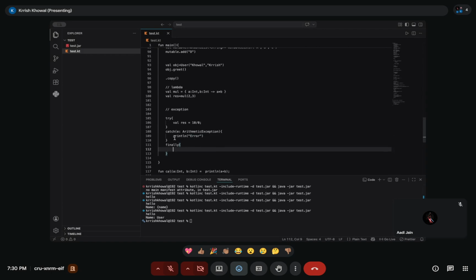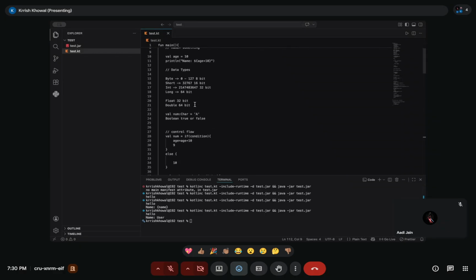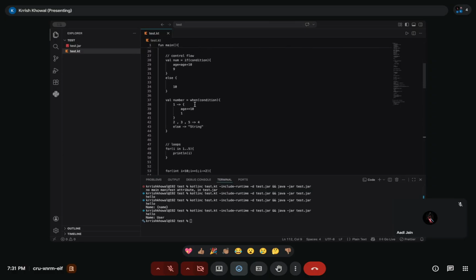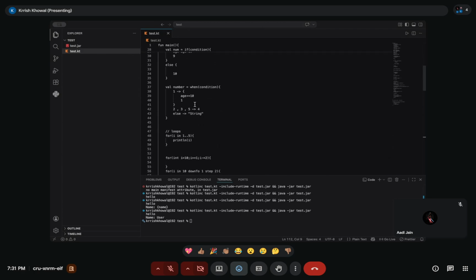So what we have discussed till now: the data types and how to use them, the range of the data types: characters, booleans, float, double, byte, short, int, long. Then the control flow, how if else works, how when works, and how we can store the last value inside a variable.